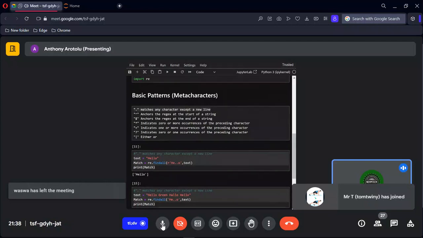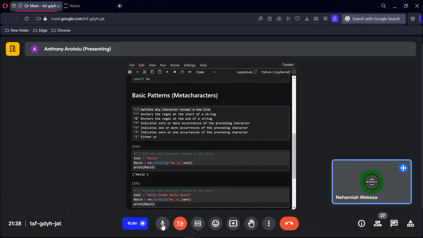Because when you are writing your search pattern, you might have special characters like the forward slash. So whenever you use the R, it defines a raw string, and that will help you escape the special characters.